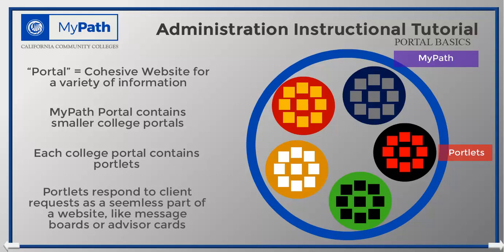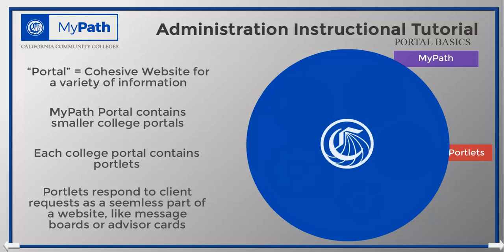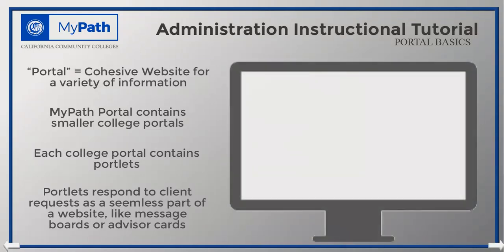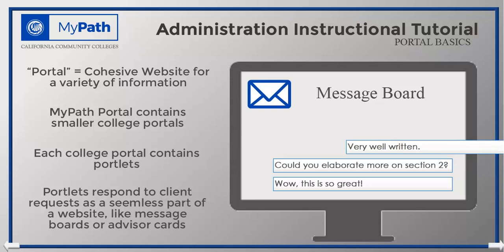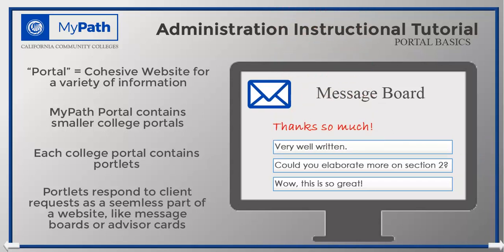Put plainly, portlets are web applications that accept client requests and respond with information. They're designed for uniformity and are displayed to appear as one web page in the context of the portal. A common example of a portlet would be the message boards found on some websites. Each board can accept client requests in the form of new board post entries, and then the portlet responds by translating those entries into posts that all have a similar look and feel consistent with the rest of the website.